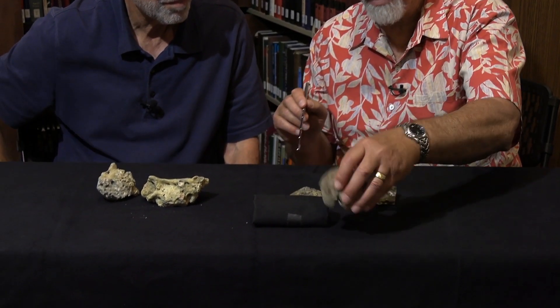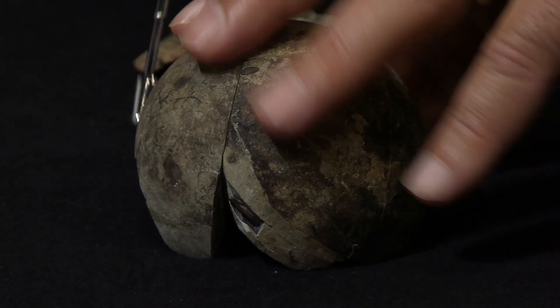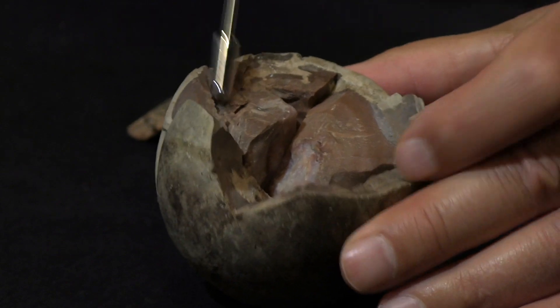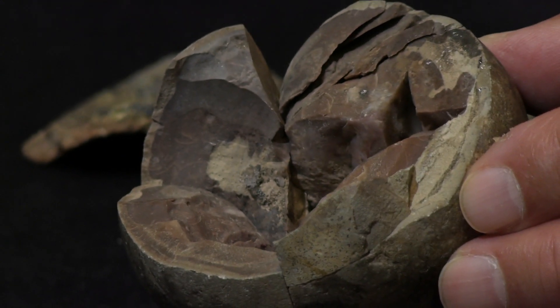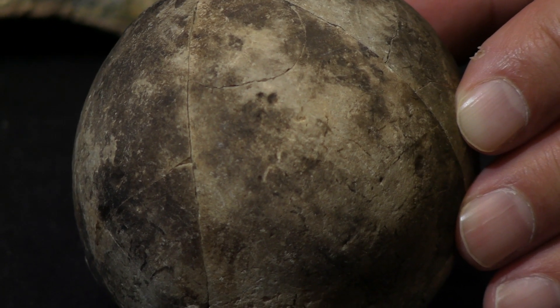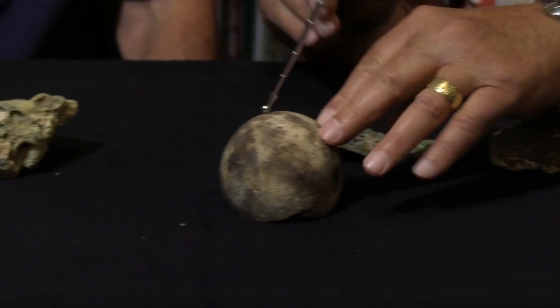Almost every time we open a square, we find some kind of high heat event indicator. Here's another one — we think it's a weight, but it could be a grinder. Look at how beautiful it is, perfectly formed, almost like an egg. But it literally exploded. We reassembled this out of about a hundred pieces, and you can see inside that this thing was literally heated and just exploded as a result. Each of the pieces we put together is burned differently — it heated and blew up. This is a heat-exploded object from the palace area.